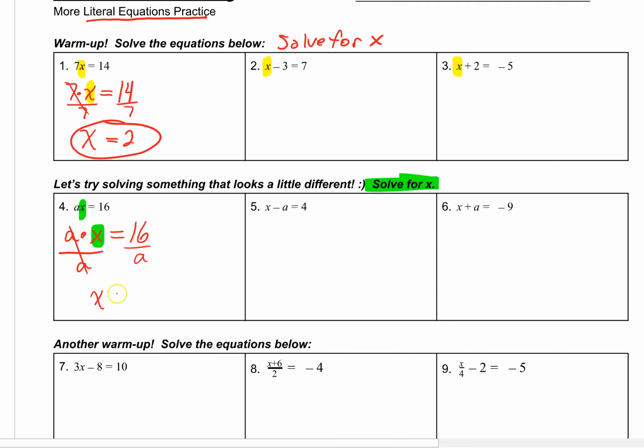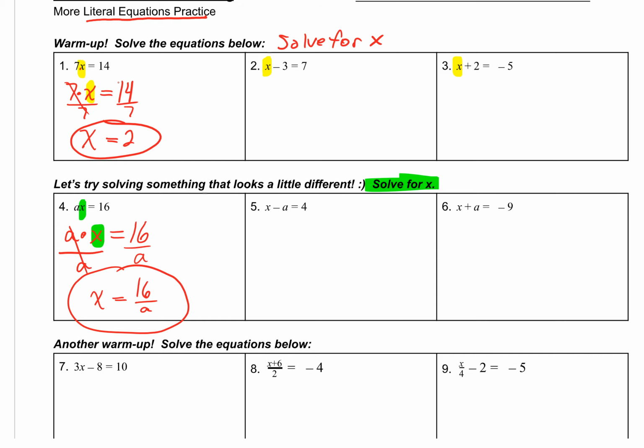Now here's where it's very different. Our answer isn't going to be a single solitary number like we did up above. Like in problem number 1, we'd get an answer like x equals 2. When we're solving literal equations, your answer will have other variables in it. That might seem strange at first, but in all honesty, it's really no big deal. We just need to expect it.